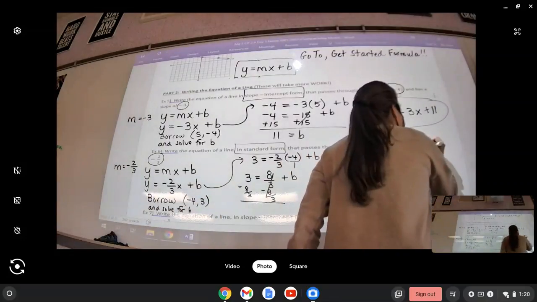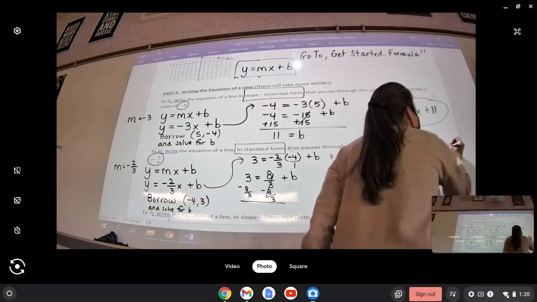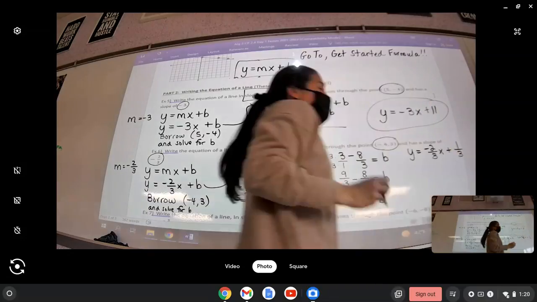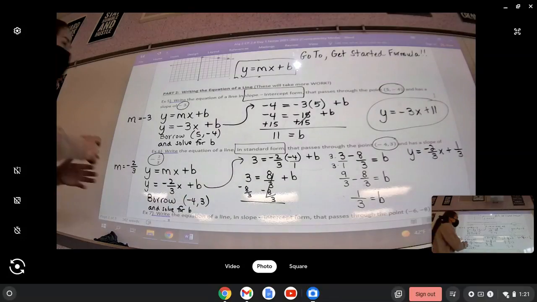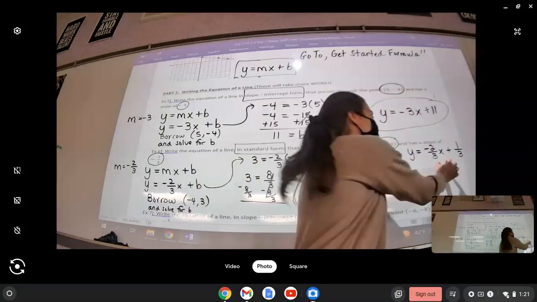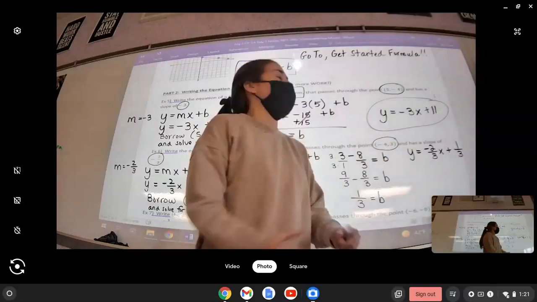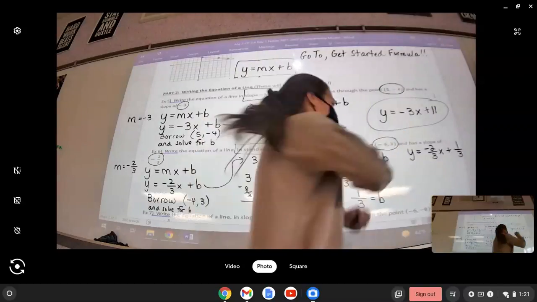So let's do that. y equals -2/3 x plus 1/3. I told you this problem has all sorts of messed up stuff. Why can you not leave that as your answer? You've got to put it in standard form, right? So if you're going to put this in standard form, first move, how do you get x on the same side as y? It's negative, so now you have to add it.